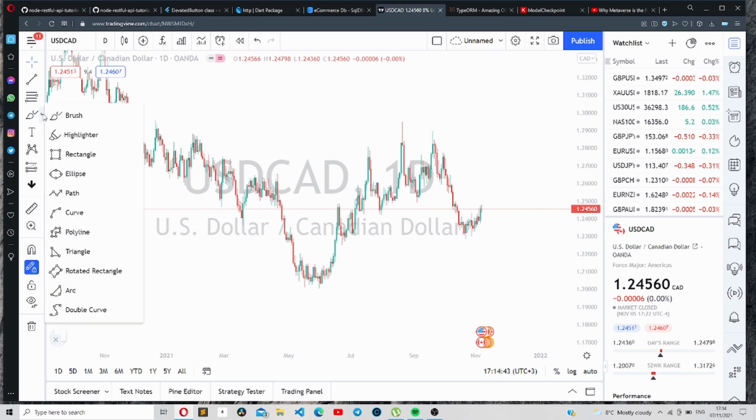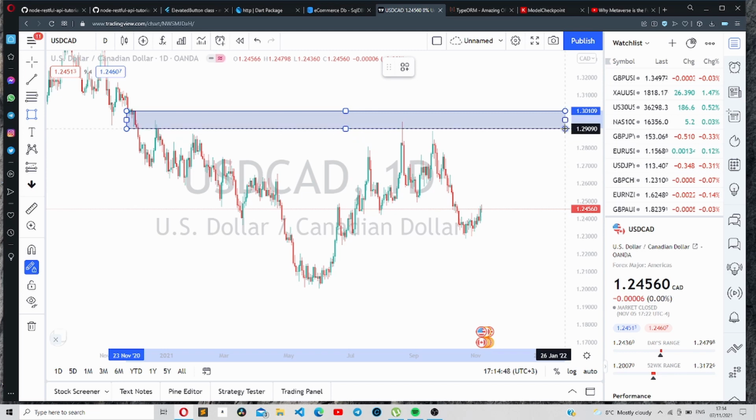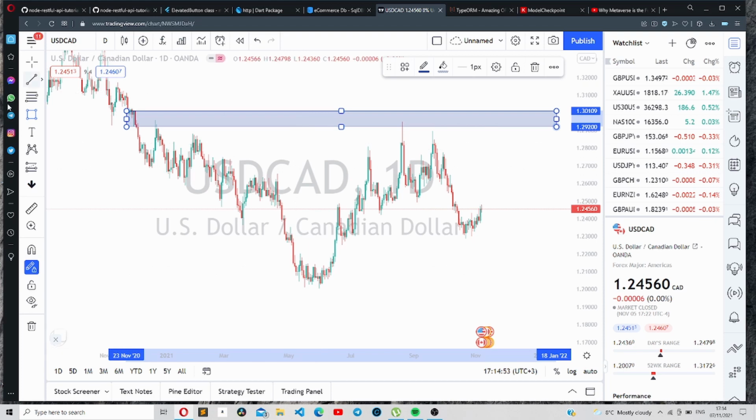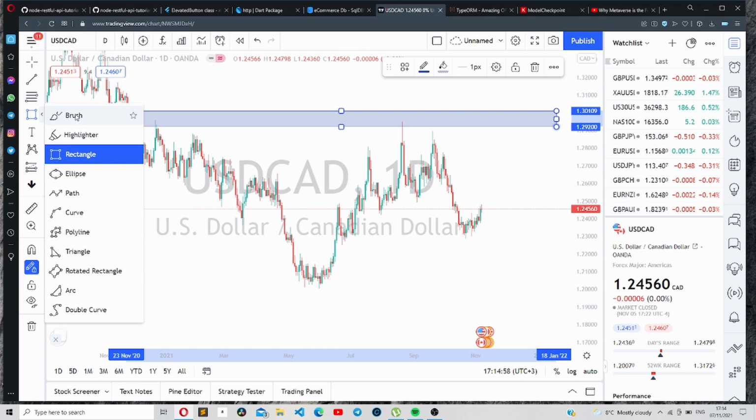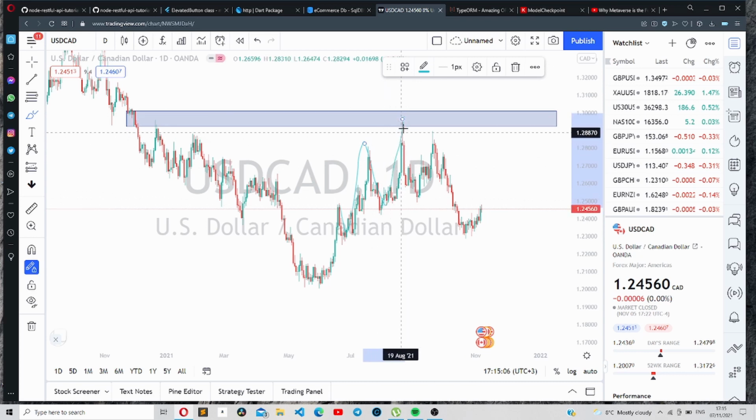To support this, as you can see, we have this supply zone at the top there. When the market was in an uptrend, we see that this supply zone was rejected. There is a clear rejection here. We have a bearish pin bar at the top there, which was a reversal sign. This is telling us that we are now in a downtrend.